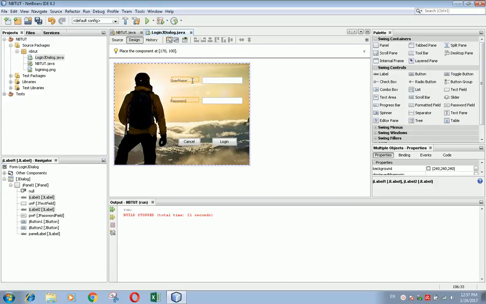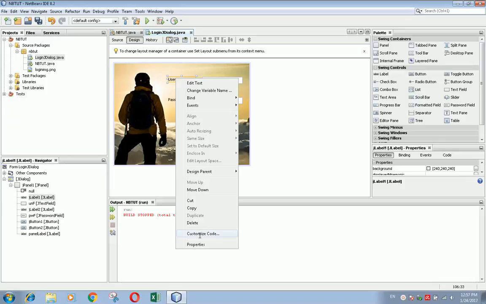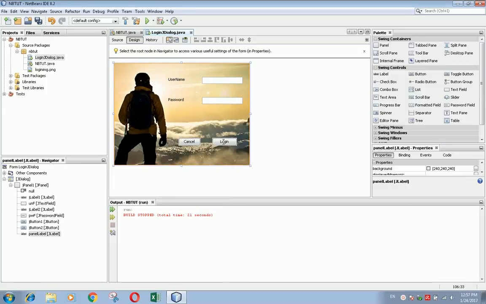I'm selecting both components by pressing the control key. We'll increase this font size a bit. Maybe we'll start from the bottom side so we can make some room for the welcome message or whatever the system name. By pressing the control key, you can make selections. We'll increase the size of these buttons a bit.